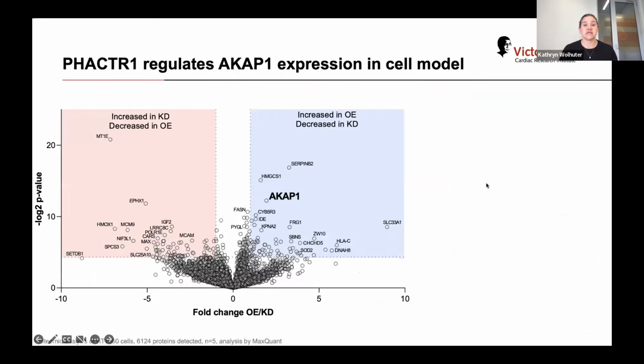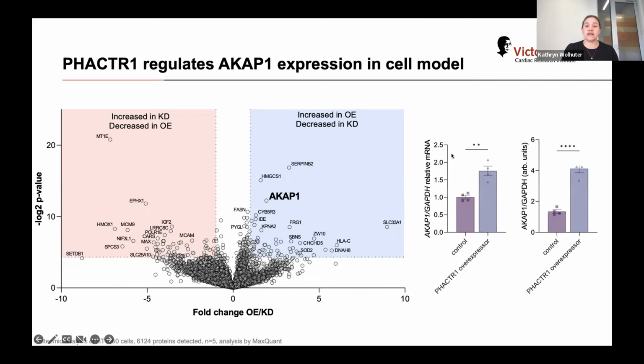So in parallel to this, I was doing some proteomics work in general, just to see, if I change factor 1 expression in my HT1080 stable cell lines, either by overexpressing it or knocking it down, what changes on a global proteomics level? And in a nice validation of what we see in the human arteries, you can see that when we increase factor 1, we get an increase in ACAP1 expression. And I've confirmed this now at an mRNA and a protein level within these cells.